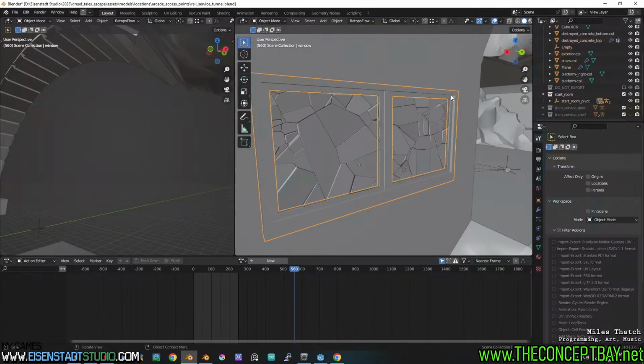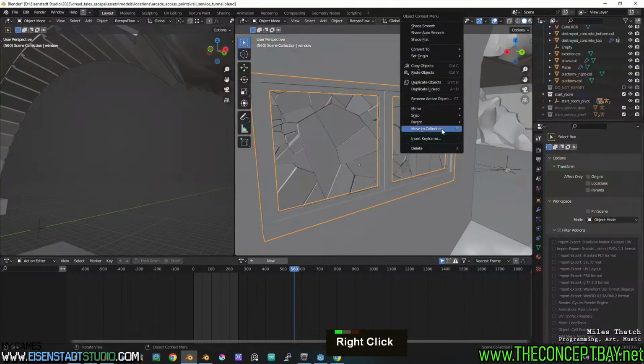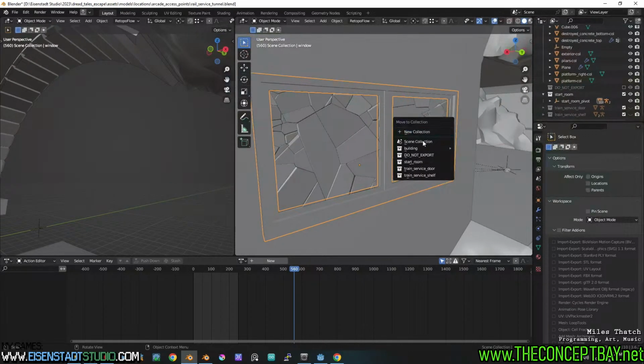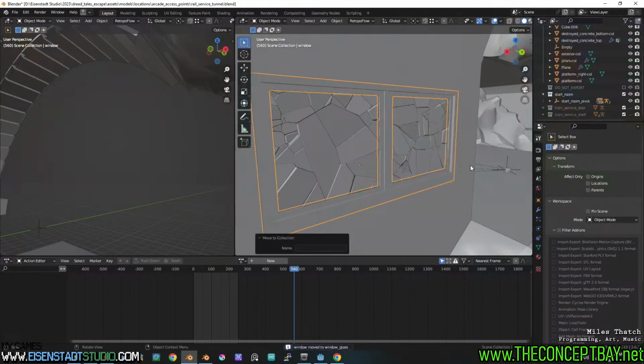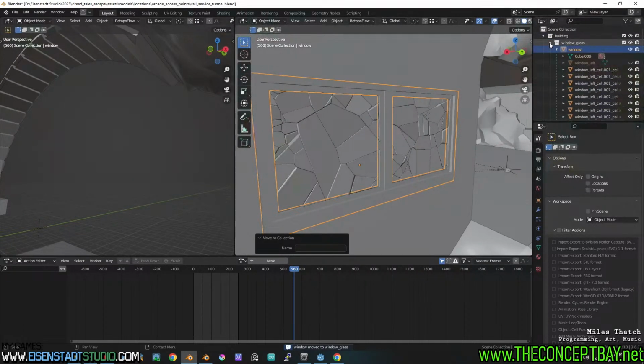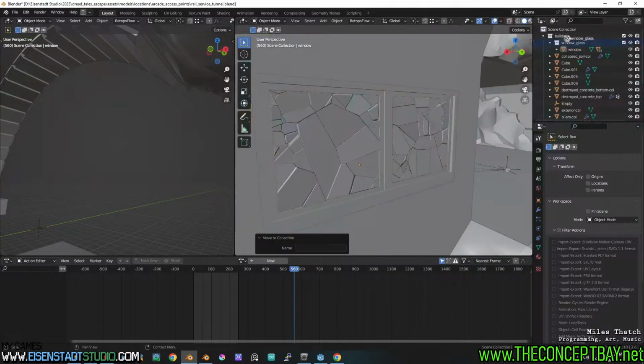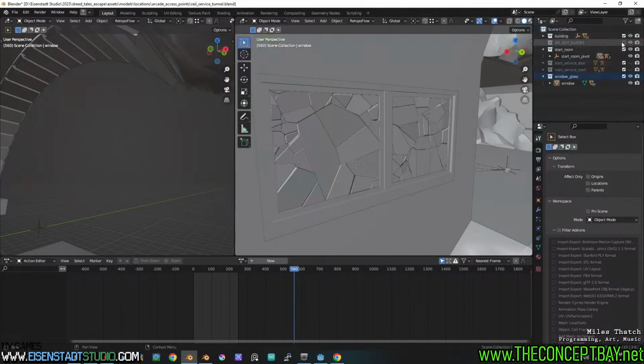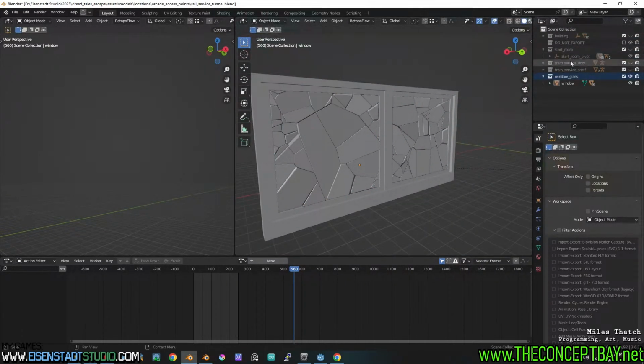Ah, it's part of the start room. Okay, let's just pop it in there. Nice. So now it's a child of the window. It's going to be organized inside of the node. And now, don't make it a part of the building, because we won't be able to hide everything but the building. Nice.